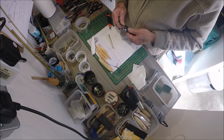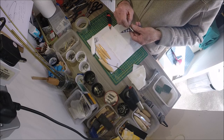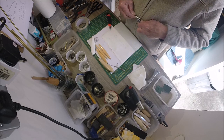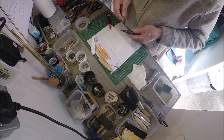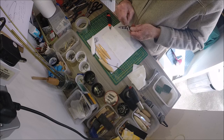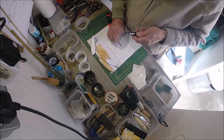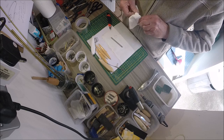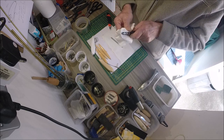I think when you go away from this, you know, this is proper handmade, isn't it? There's no molds involved, there's no third party involved.